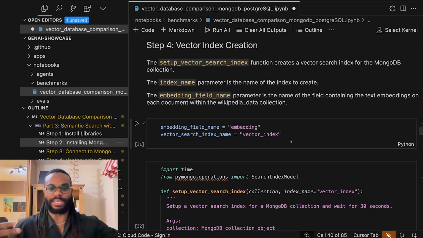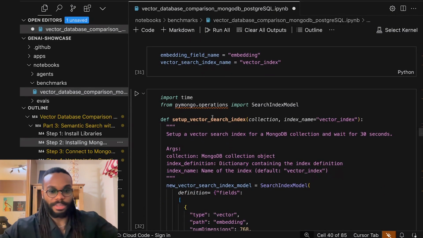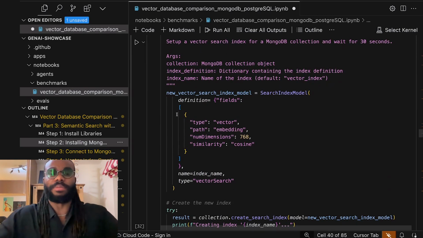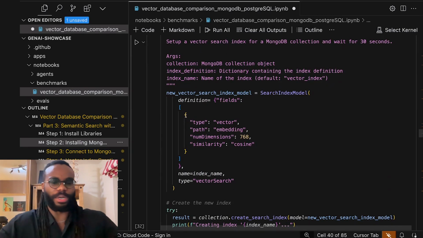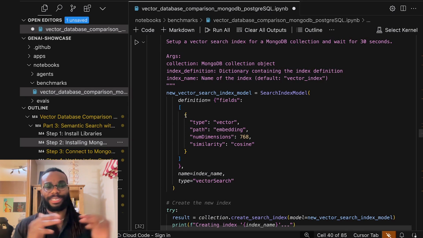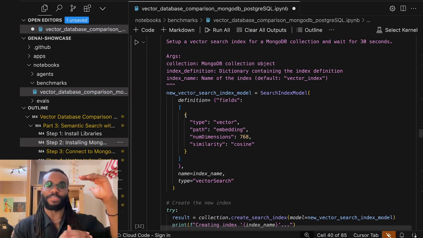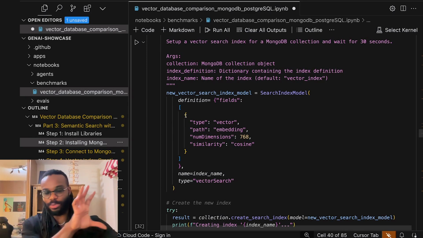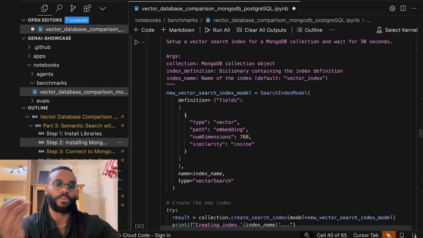So a vector index, explained, is a data structure that allows for the efficient retrieval of vector data or vector embeddings. What this step is doing is just creating a vector index within MongoDB. And this is something to point out: defining things within MongoDB is very familiar, right? Defining your vector index, you're doing it using that JSON structure that we're familiar with. Remember when I said we have basically the language of the AI stack, because it's how data is transmitted through all the components within the AI stack used by any of the technology providers within the stack. We're using that within MongoDB because it's familiar to developers.